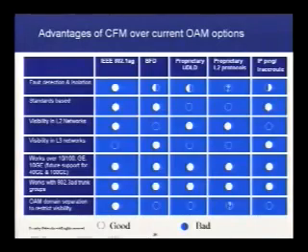So after looking at all these various options that we use today, and comparing them, how do they stack up against CFM? In this particular example, there's fault detection and isolation. 802.1ag provides both. BFD provides a good method of fault detection, but for isolation, it doesn't do any of that.